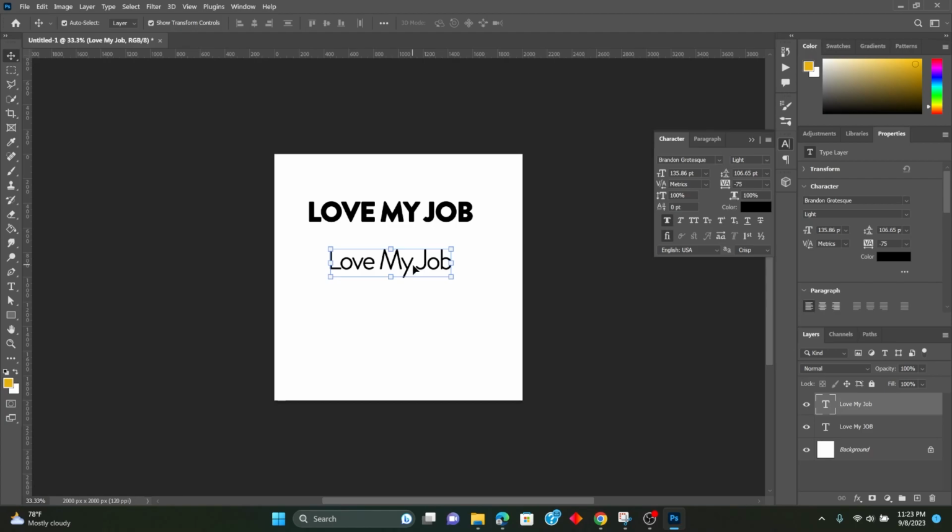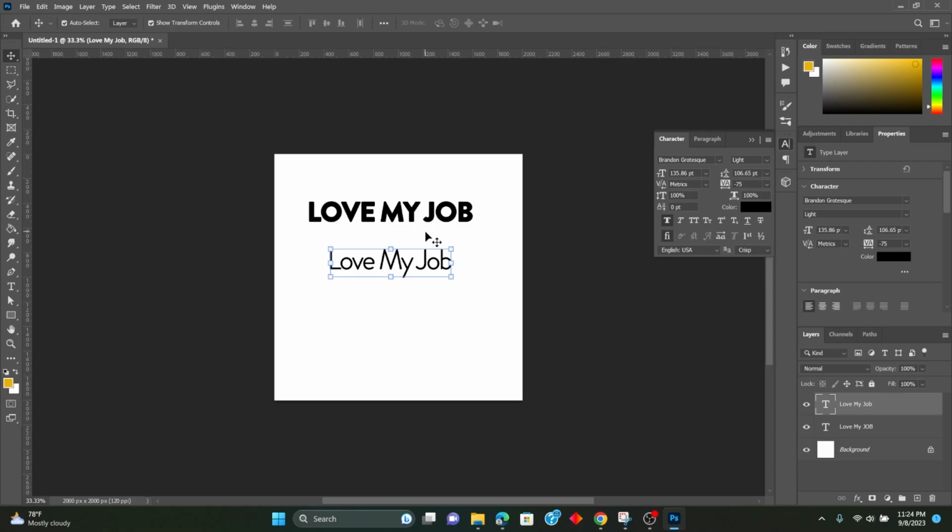I will go through different ways in which I could write love my job with different font types and different font weights, so that you can understand what typography and the essence of typography is. Now, when you are trying to do something with typography, always understand what alignment is, that you always have to align your text. Also, you always have to align your text and your font types. You need to know what is your head copy and what is your body copy.